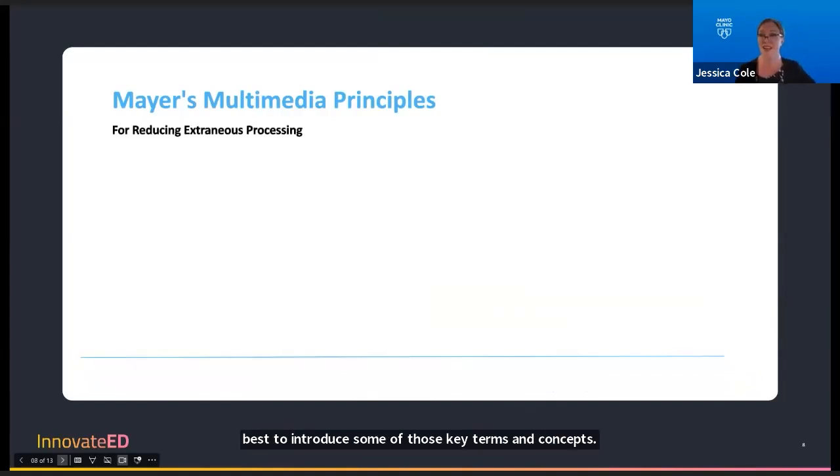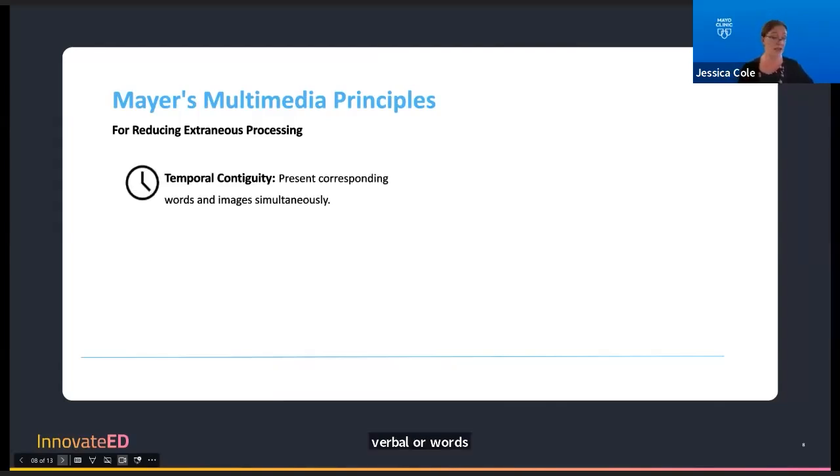The next set of the remaining principles that we'll talk about are those that are tied to reducing extraneous processing. Because learners have a limited ability of what they can process at once between visual and verbal language at one time, these are really good to keep in mind.